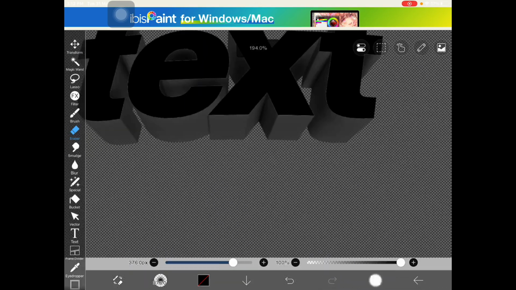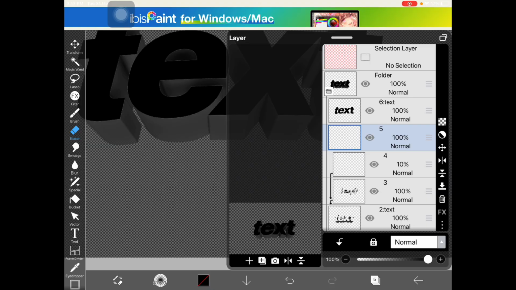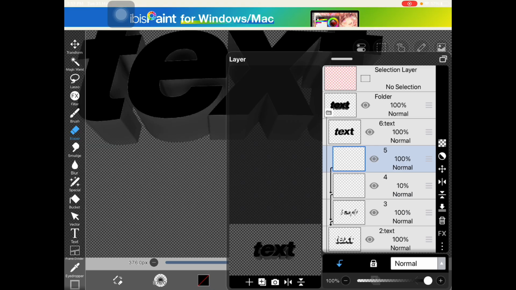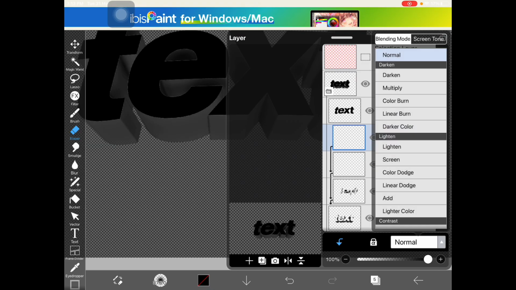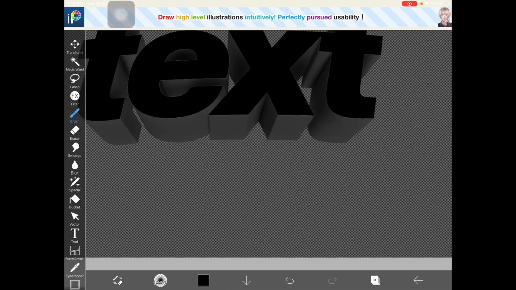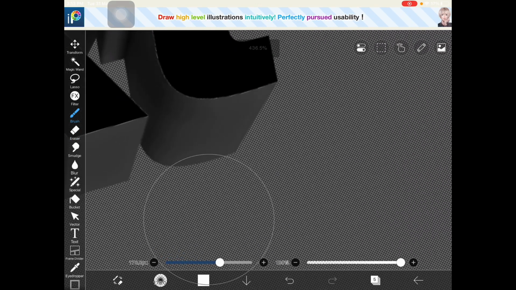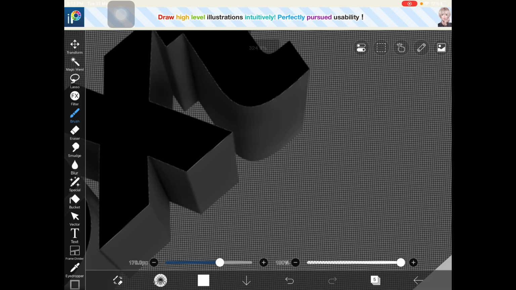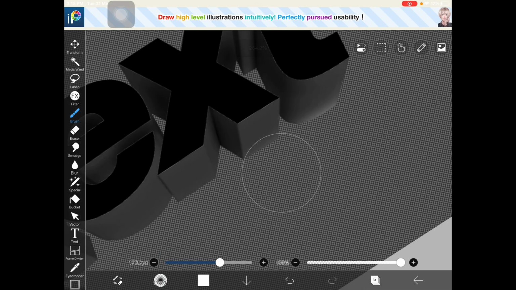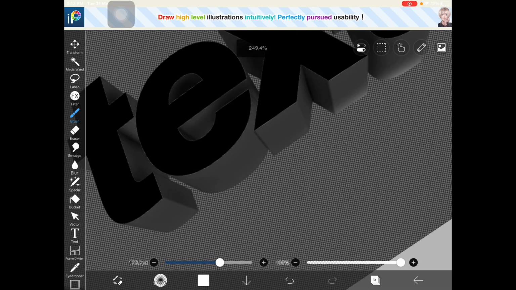Also, you can do one more thing. If you add another layer, clip it again, and change the blending mode to add, select the brush again, and change the color to white, you can actually create this white glow effect.